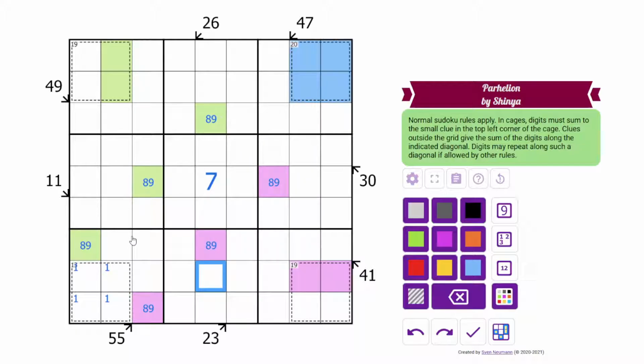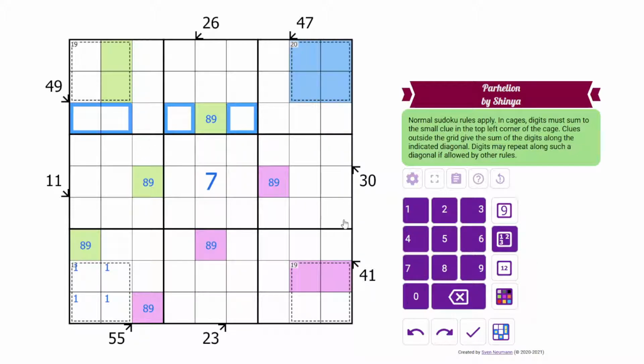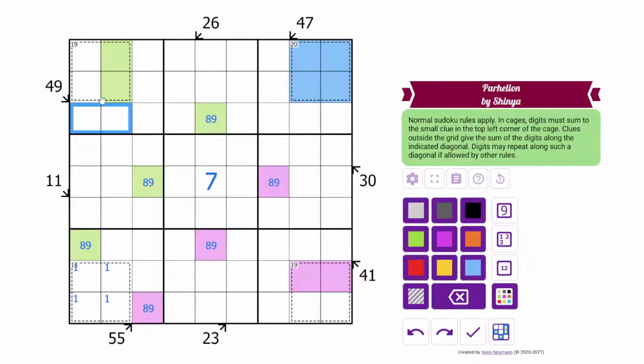Okay, well. Oh, okay. Wait a second. There has to be a purple in here. There can't be a purple there. There can't be a purple there, so one of these is a purple. Well, actually, no, the purple has to be here, because we can't have a purple in there, because we can't have both a purple and green. We can't have purple here, so there has to be a purple there. Okay.